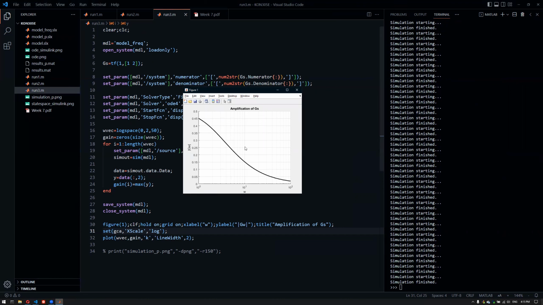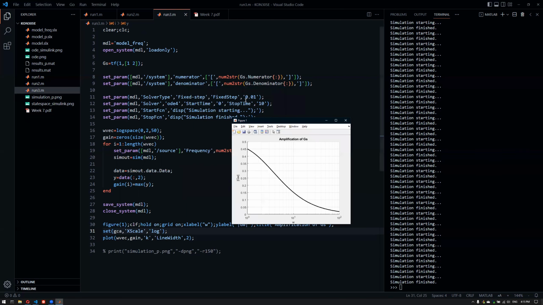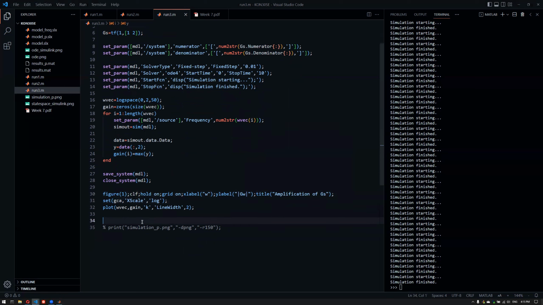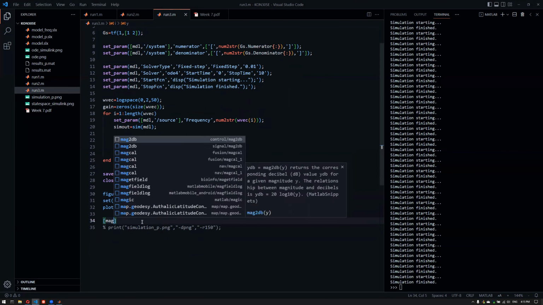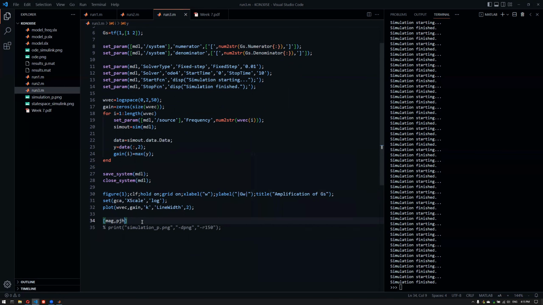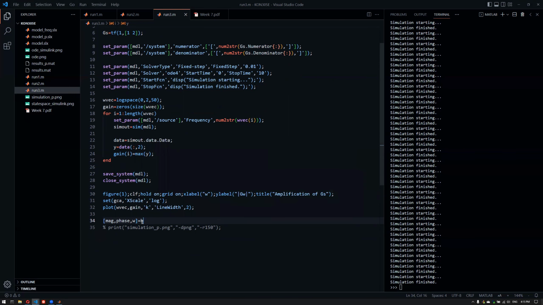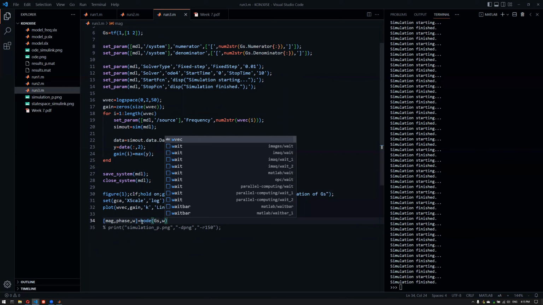Yeah, we have a portion of our body plot attempt here. I'm not quite sure. We can check if it's correct, but of course, if it's not, the problem would probably be about the stop time here. But we can use a mag and then phase and then omega and then call body on our transfer function with omega vec.